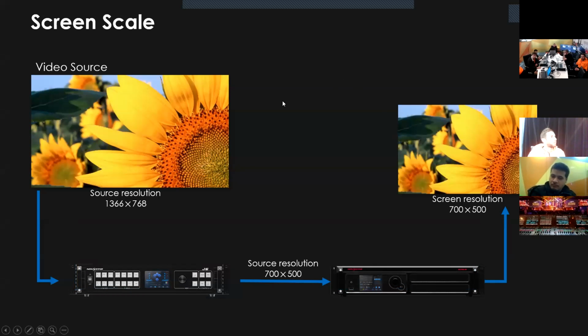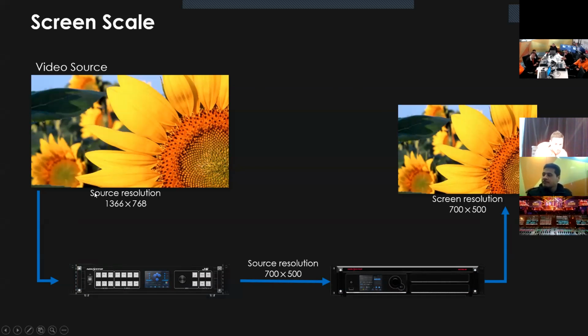We have the screen scale. Let's say it's still the bigger source resolution, but we add one more device, the J6, the video processor. The video processor can process the video, switch the format, and also switch the resolution.